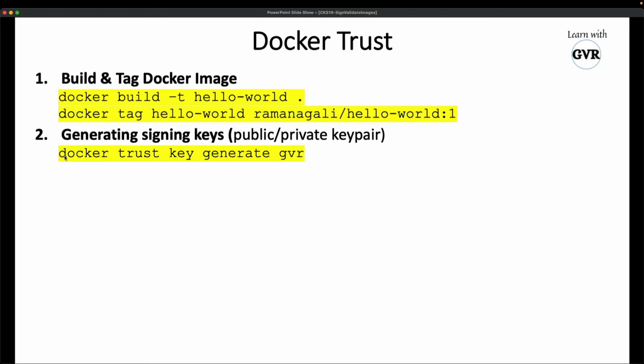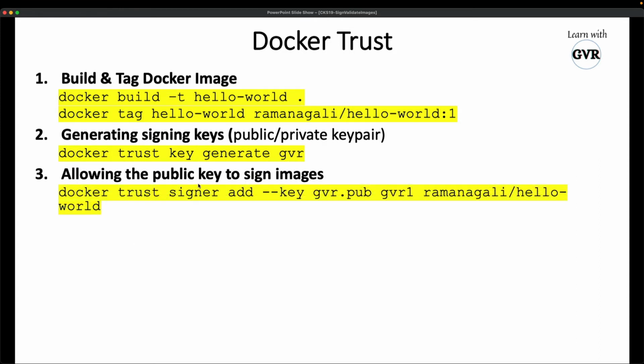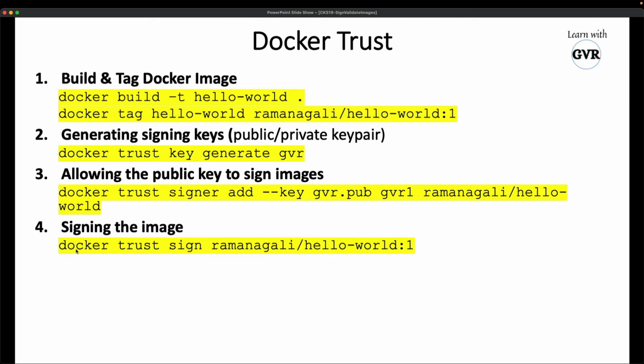First, I need to generate a public key by using this command. Second, allow the public key you generated, whatever you are signing with, for the repository as a trusted signer. This guy is a trusted signer. Then after that, sign it to version 1.